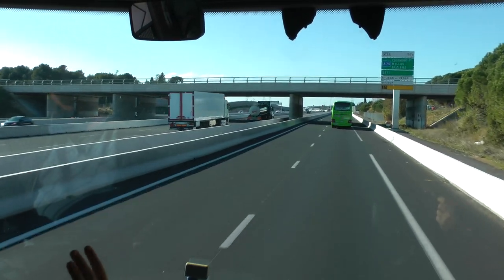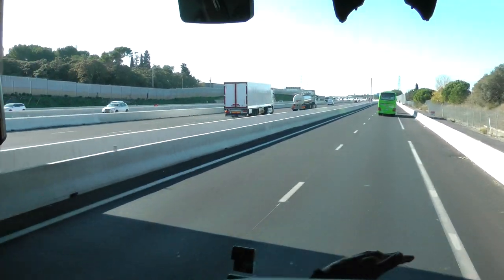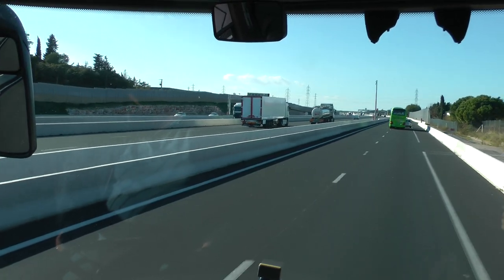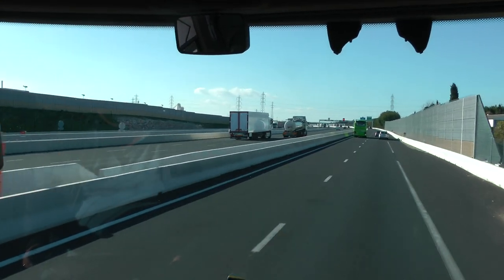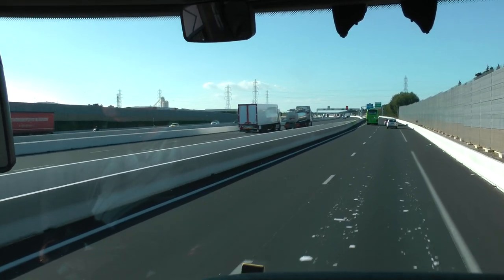Did you take the cable car? Not the cable car, the suspended funicular, kind of. Yes, I did. The queue was not too long, actually. It's the only thing I queued for a very long time. We did that in the Alps, the gondola. That was scary. Yes, the Alps is another dimension. Exactly.